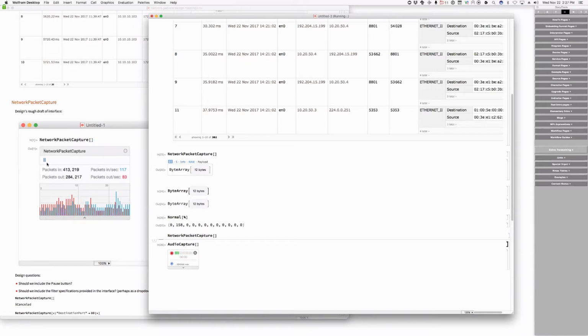Right now, you won't see any kind of dynamic activity until you click capture, and then it starts capturing. The same thing applies to audio: to display anything dynamically, you have to start capturing, so it's kind of eager in how it starts capturing things.